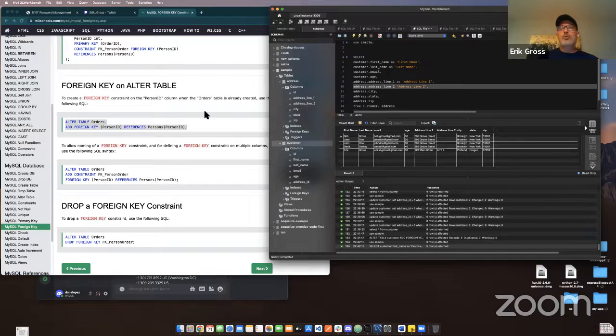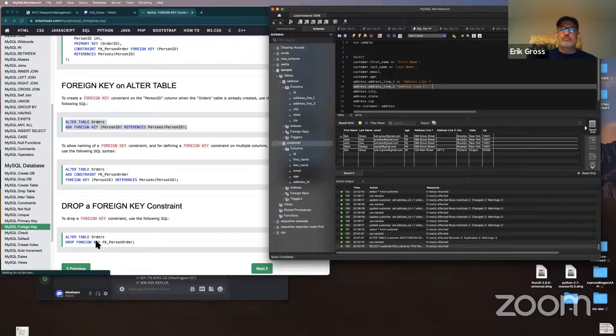Now, most of the time, you're not going to be creating the database from scratch. I've led you through this 2-table database exercise just so you can see what happens. I'm going to show you one more complication of it. Let's say that Eric Gross calls in and he's like, I never want to do business with you people again because I looked at my horoscope and it said that I should break off all existing relationships with companies or something stupid. Let's say we want to delete Eric Gross as a customer.